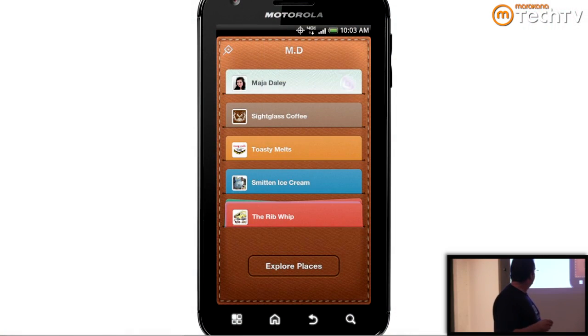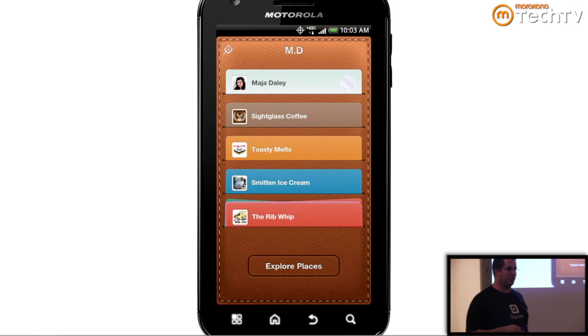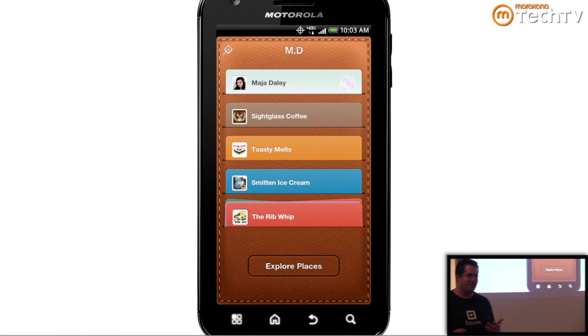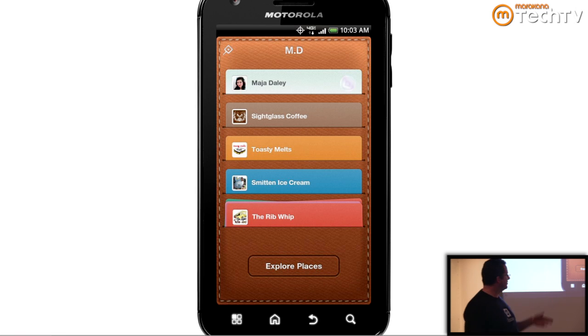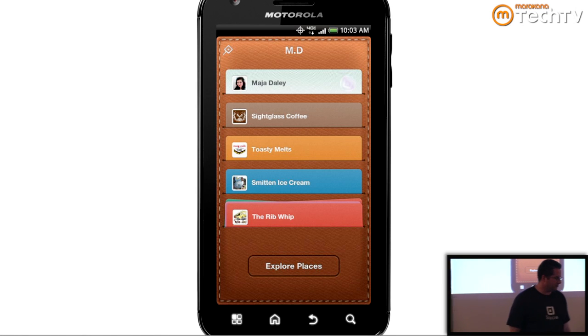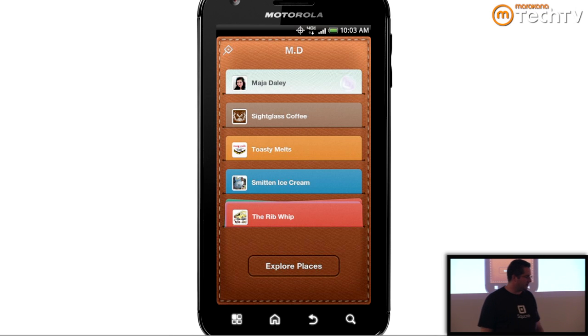This is our card case application. So who in this room didn't realize that Square was available on Android? 1, 2, 3, 4, 5, 6. Maybe people are being shy, but I run into a lot of people who don't realize that we have Android software. We actually have supported Android all along. We have iPhone, iPad, and Android applications. This is our card case application on Android. I helped write this.